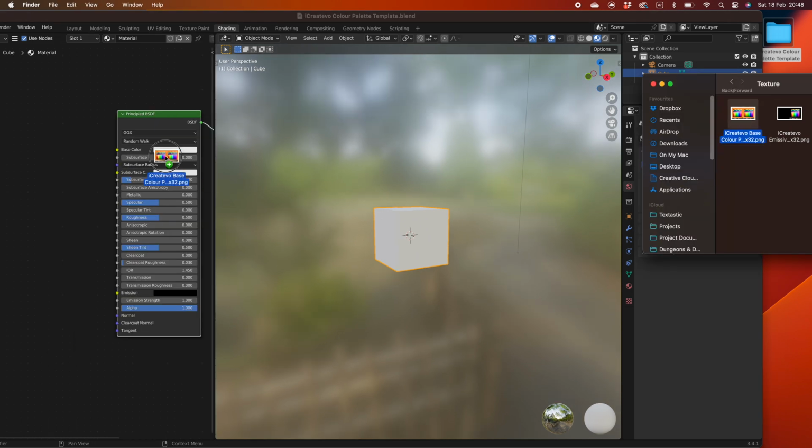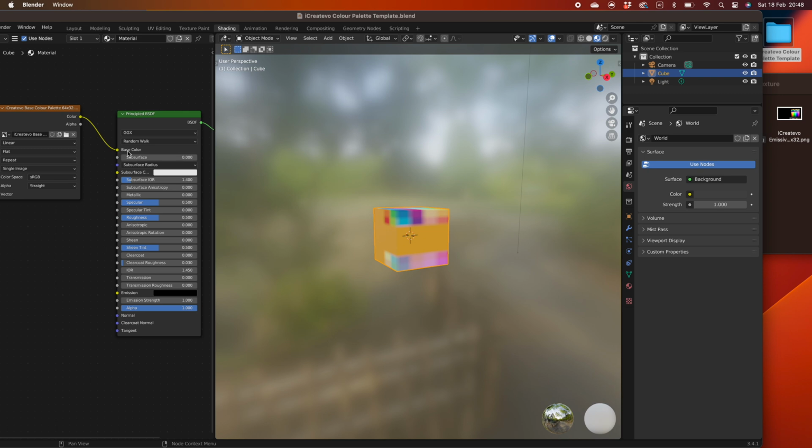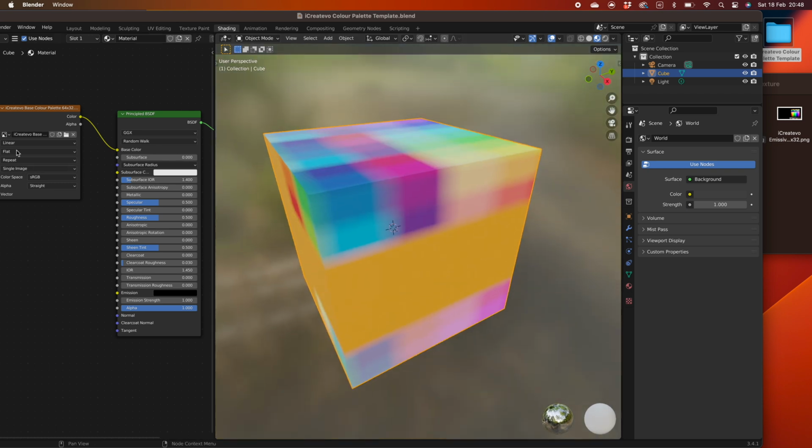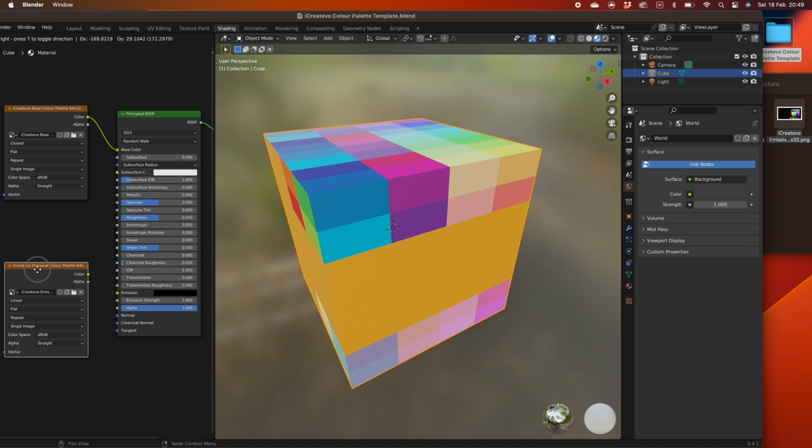First, drag and drop the base color palette texture onto the shader editor window. Now the texture is loaded, left-click the yellow color point and drag the line to the Principled BSDF shader base color point. I like to zoom into the model to make sure the settings take effect. Select the linear pull-down menu and change the setting to closest. You should see the model colors appear sharper. Now all we have to do is repeat the process to import the emissive texture. Drag and drop the emissive color palette texture into the shader editor.